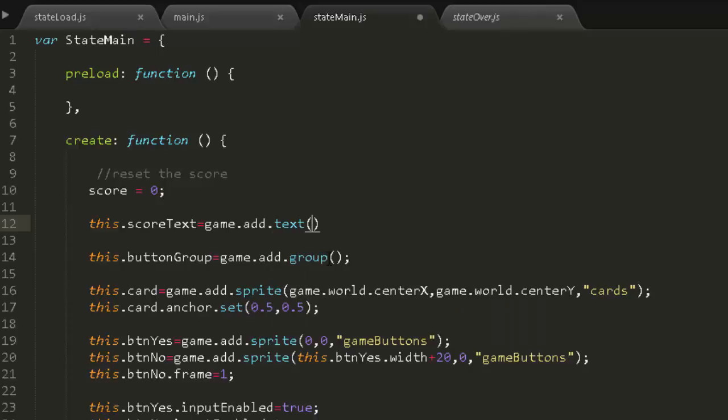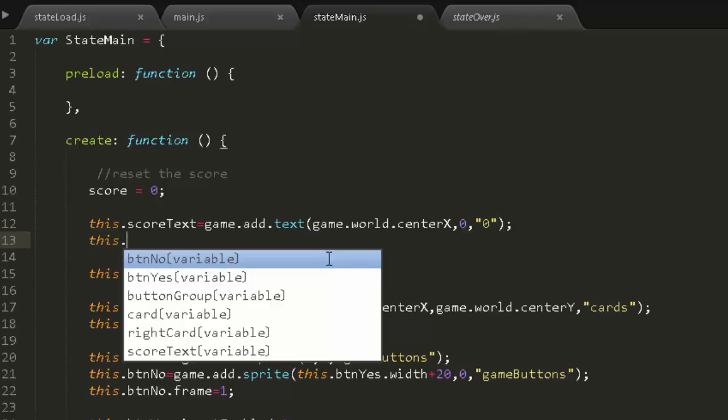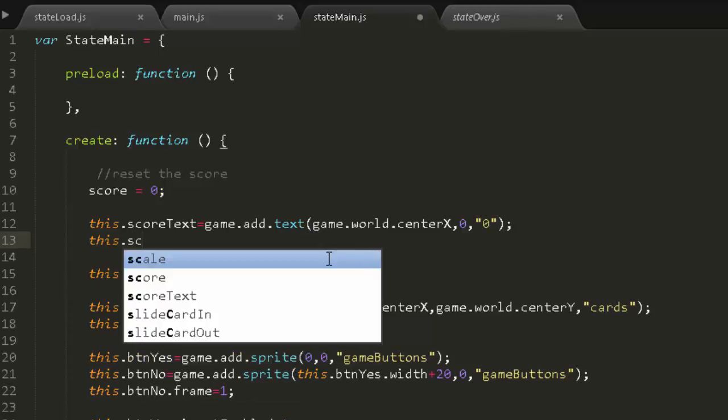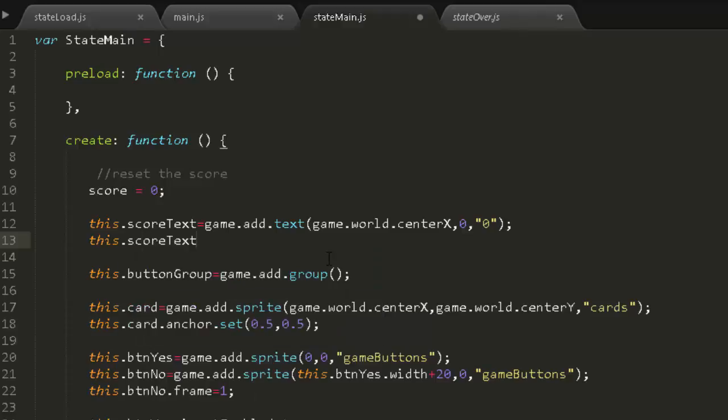And we give it a position, game world center X. And I'm just going to put it at 0 for the Y right now, and we'll move it down later based on the height of the text. And since the score always starts at 0, we pass 0 in as a string. In this score text, we want to set the anchor so it is centered. So we'll go in the center of the screen correctly.